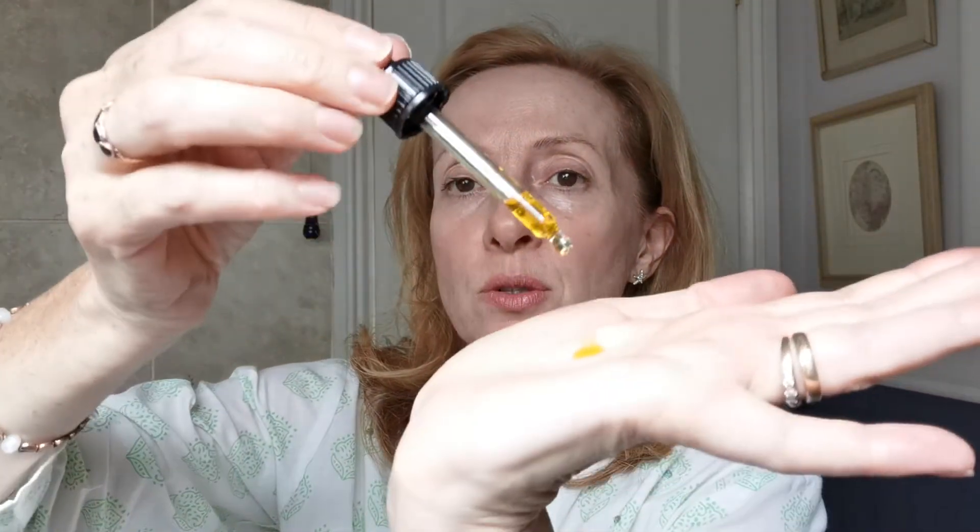So what I would do first is take just a couple of drops of rosehip oil. As I say, you could use any oil really, or even something like moisturizer or coconut oil — just something. I'd warm it up in my hands and then just place it onto my neck and chin, working through it slightly in an upward motion. You don't want to be going down.